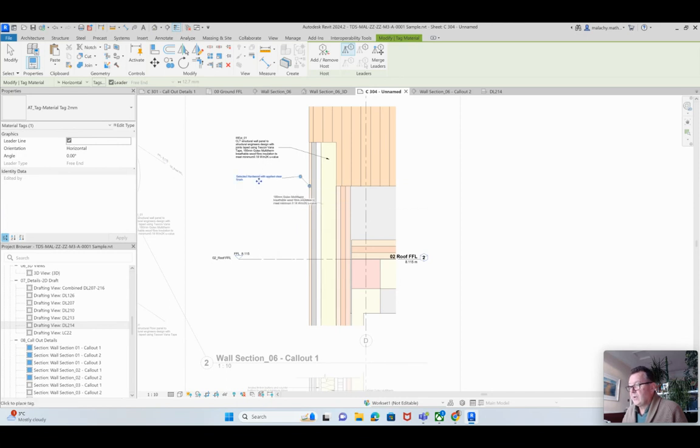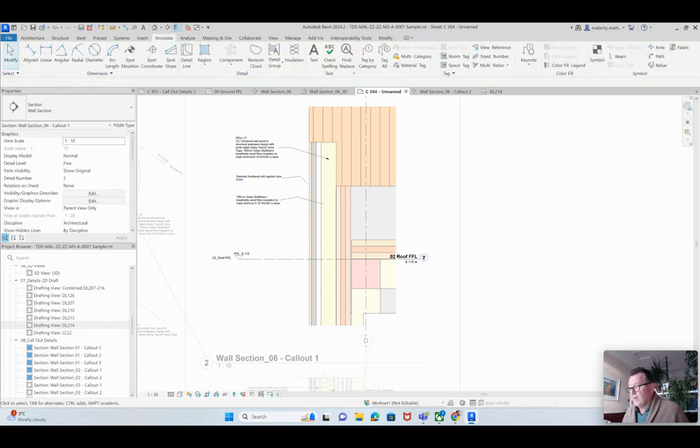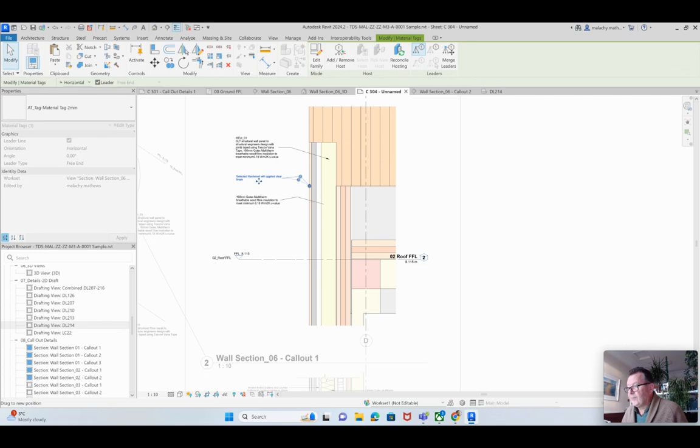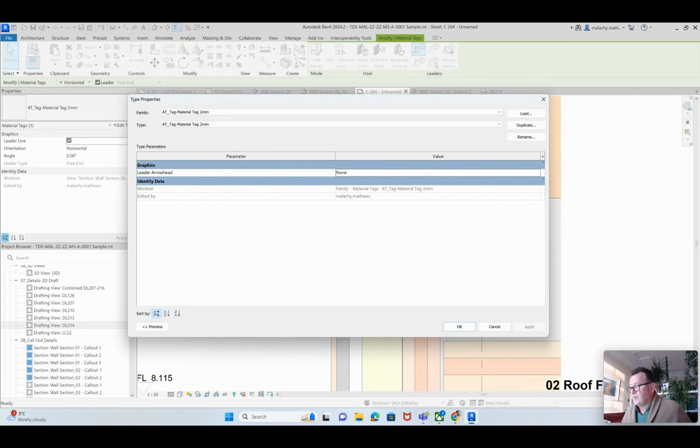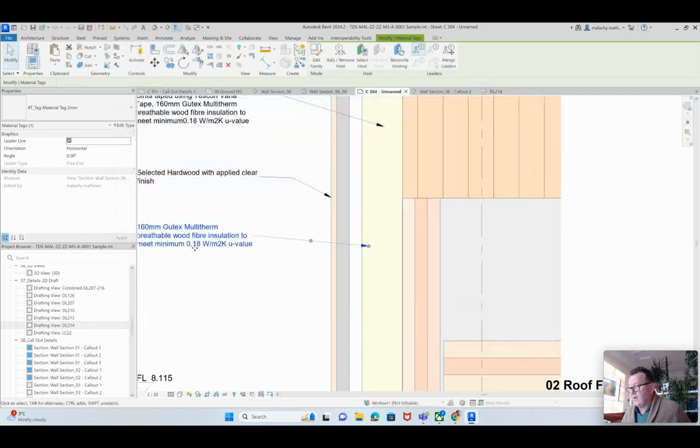So here's my glue text, and if I put in a detail line for the glue text, let's pick that note. I'm going to just get a filled 20-degree in there.